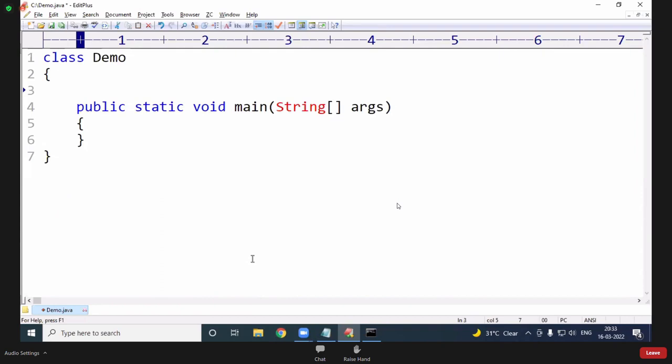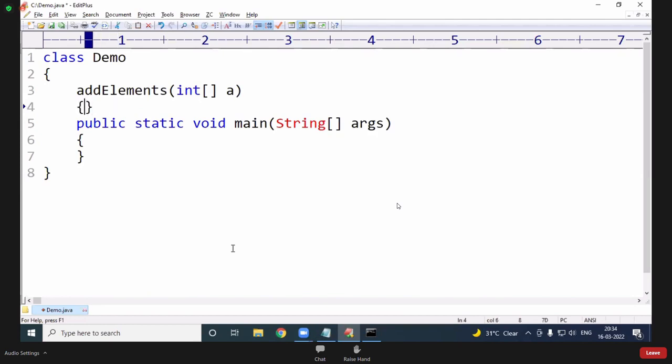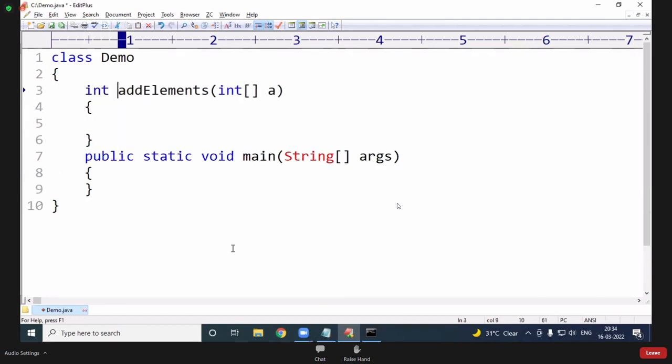Now, these are all primitive types. Now, reference type. Reference type arrays only you studied. Suppose the method name is addElements. Already you know, from the second word onwards, the first letter is capital, that's the reason E is capital. addElements takes an integer array A. After adding elements, the result will be a normal integer.